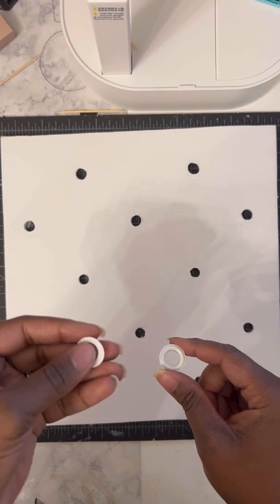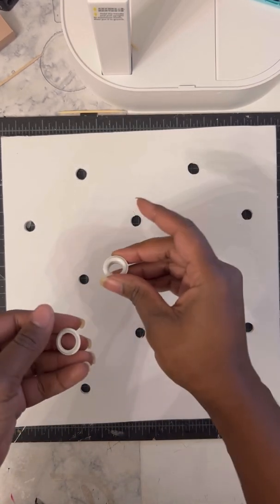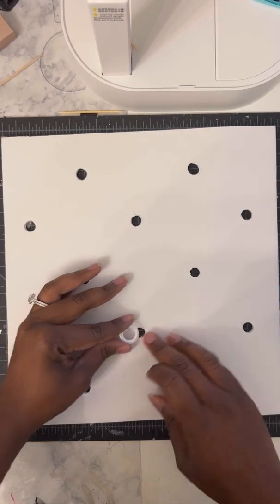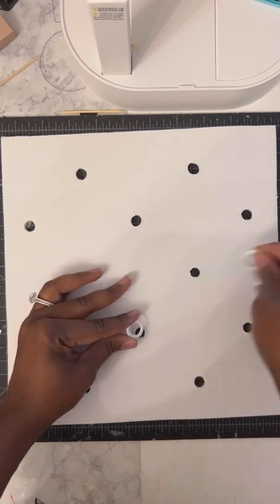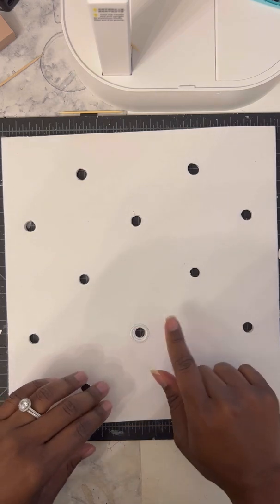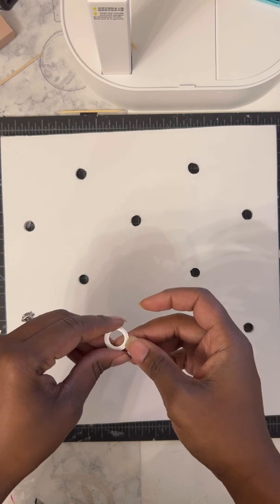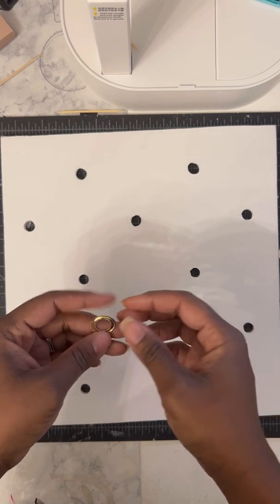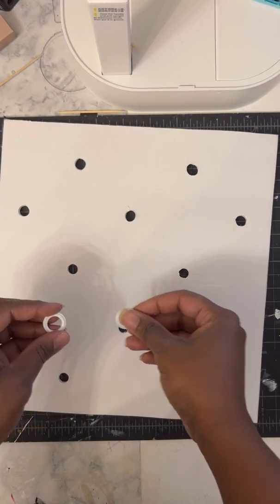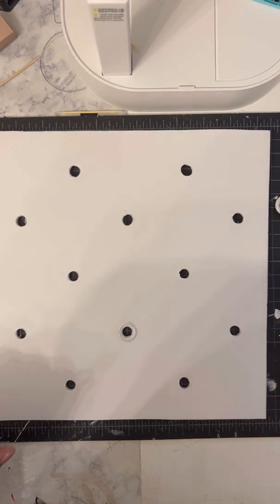But for each one of these I also have one of these, okay? I resisted doing this for quite some time, but one day I wanted to do recessed lighting and I didn't have any of these left. So I just spray painted these and used these. Now, it's not going to look as clean as this, but it's sufficient, okay? It's fine. So for these lights, I'm going to be using this end piece right here because there's no need to just throw these away. It's not that bad to where you can't use them. It's not going to be as clean as this again, but it's not terrible. So that's what I'm going to do for these.